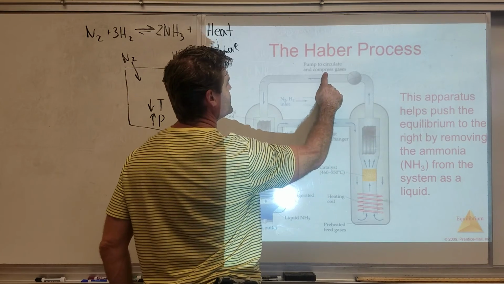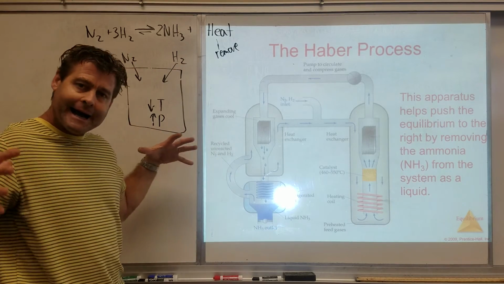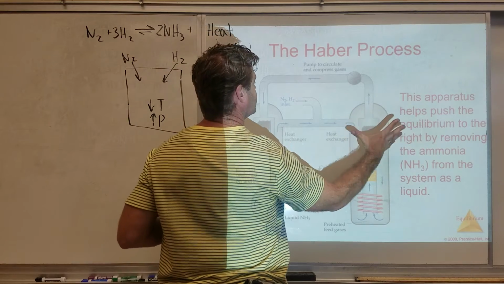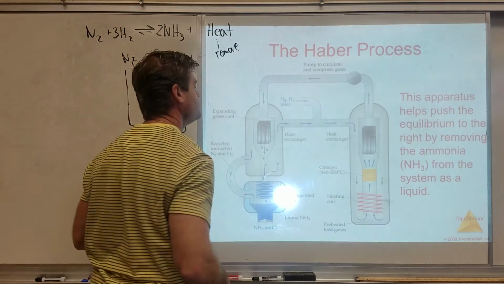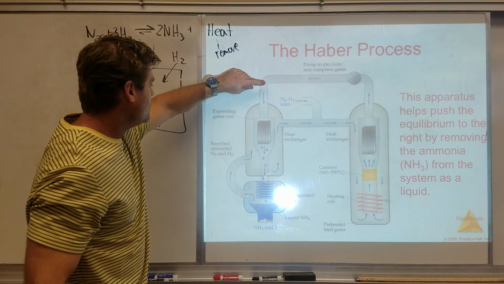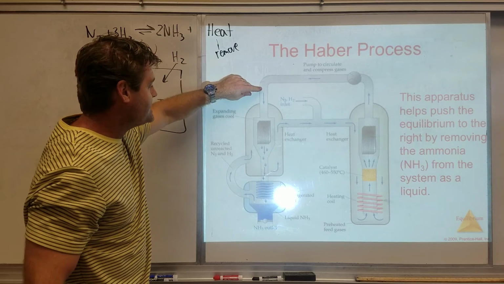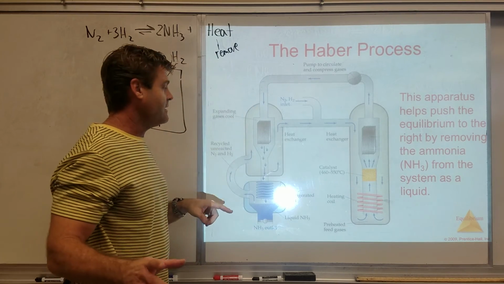Then we're using a pump to compress the gases. What did we say we wanted? Higher pressure, right? So we compress the gases, basically take all that in a bigger volume, and then compress it by putting it into a smaller space. As you compress it, once again, there's a shift to the right. You're producing ammonia.